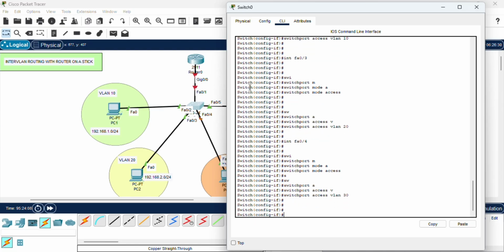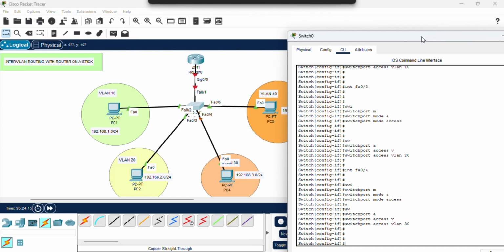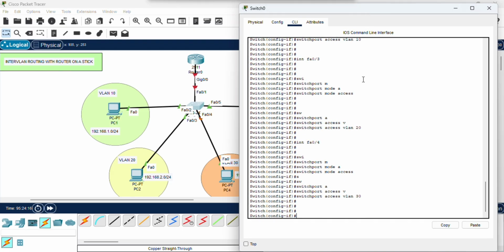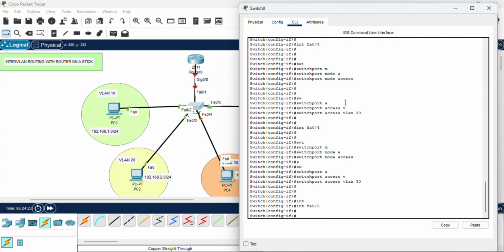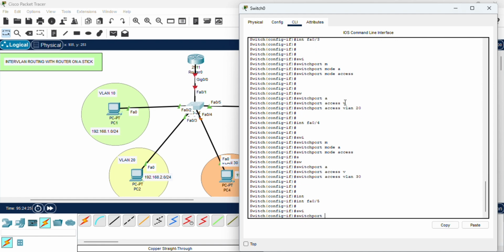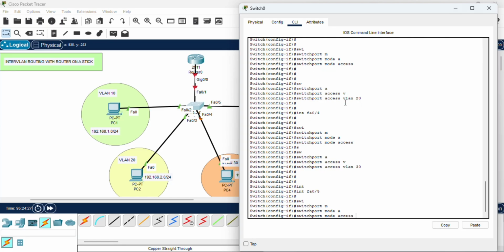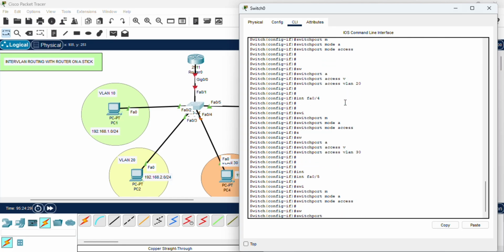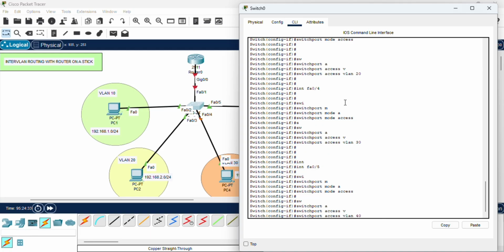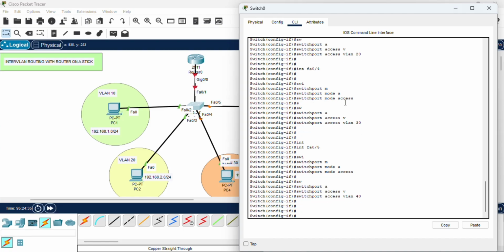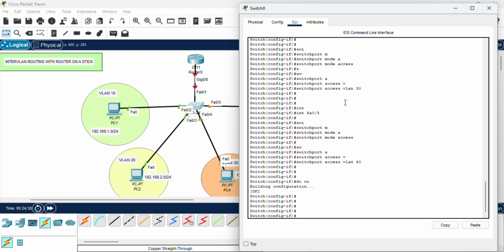Then we go to the last interface, which is interface FA0/5, switchport mode access, switchport access VLAN 40, and do write. So we've done that.